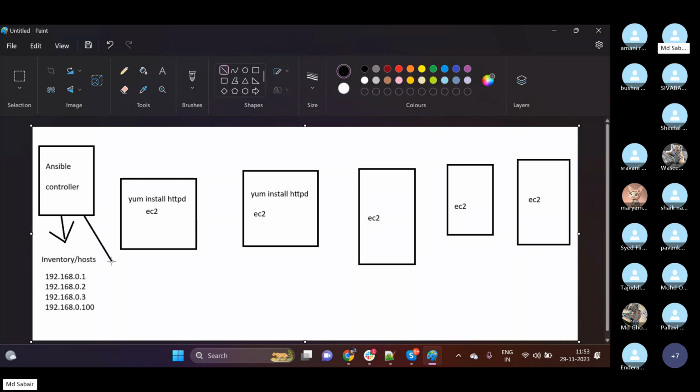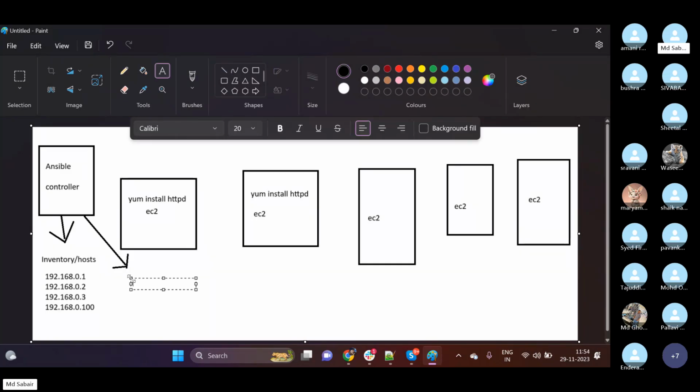So once done, then I will try to create one playbook. So what is playbook now? User data, I think we can put it. Playbook, yeah, kind of user data, but playbook is a place where we'll actually define what task needs to be executed. Means here my task is to install HTTPD Apache, right?